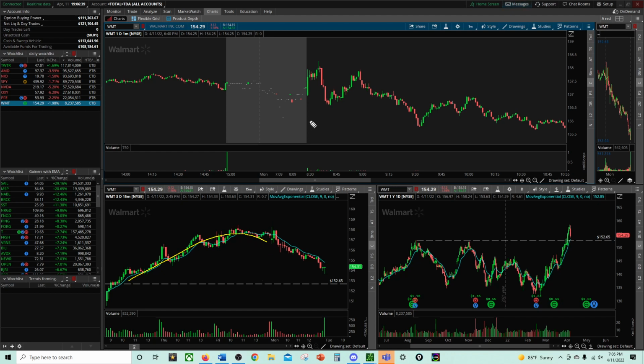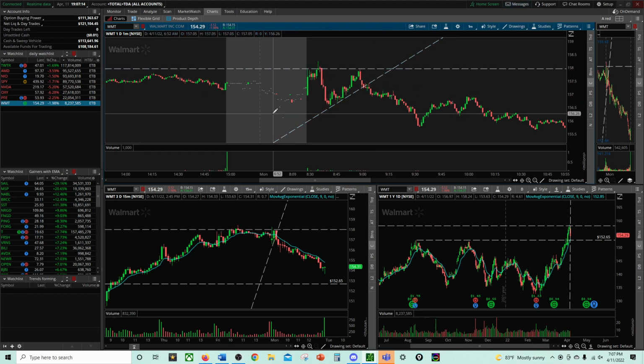Okay, and then what happened was it went up and it made this really hammer candle and a huge drop right here. Now this is a little advanced, but what happens is that this is the same area. You see this is the breakout area right here. You broke out and then failed. So people got stuck here, and then when it comes back to the same area again, okay, that's where they get out, and then it caused this sell-off. So that's what's kind of happening. I don't want to go too much into detail. It's a whole separate video. And then basically what it did was this trend right here. So this was this pattern right here.